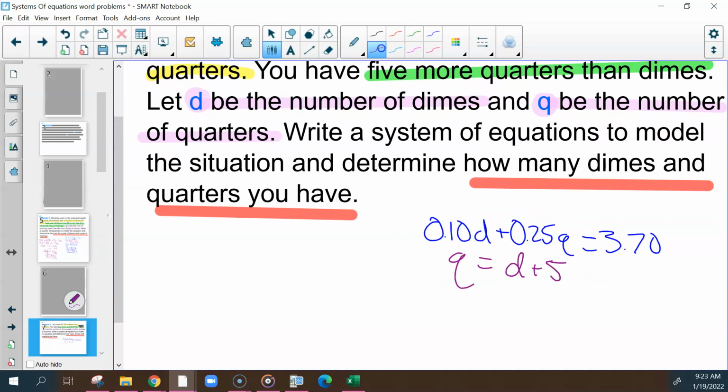Now, even though this is really set up for a substitution problem, we're going to solve it by graphing. So there are 2 ways you could go about graphing. One in your calculator, one in Desmos. So if you have your computer with you, you could pull up Desmos. We will go over both ways, so then you'll have that choice.